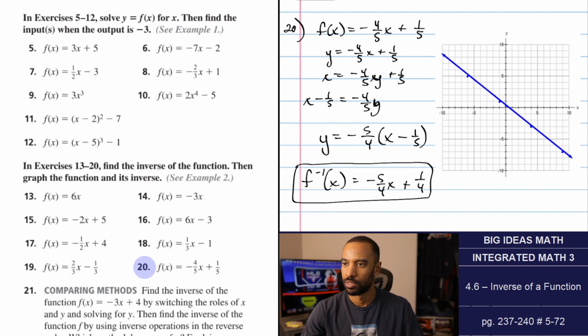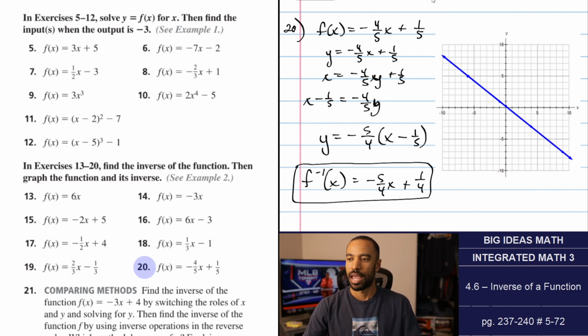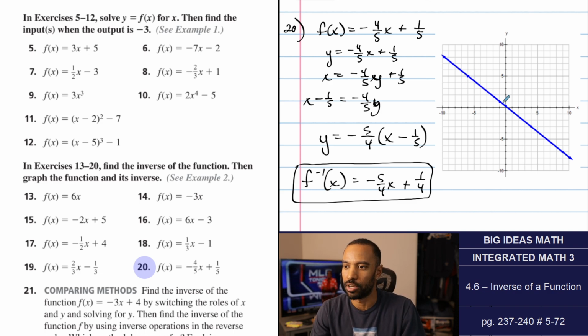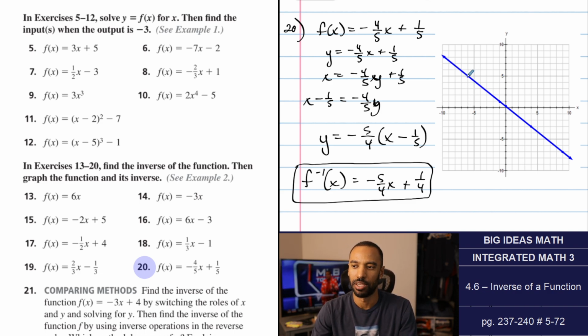I'll fix it. I can do this. Okay. Now, the second one, pick a point that's on here. Look, it doesn't have to be close to the y-axis. You can pick any point. Here's this one here. It's -6, 5, right? So swap those. 5, -6. That is a point. This here is a point that is on your inverse graph.